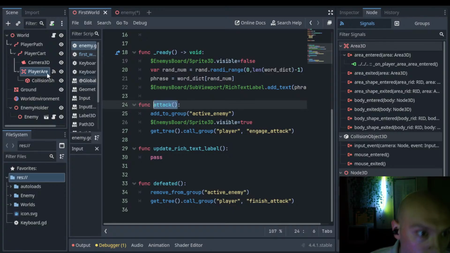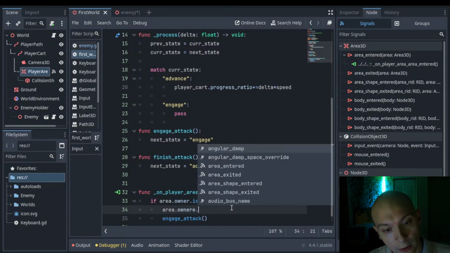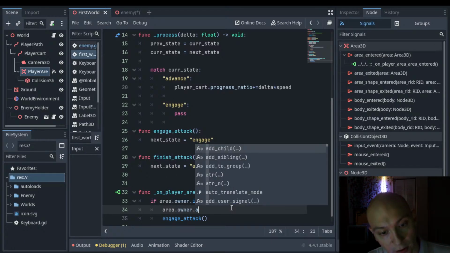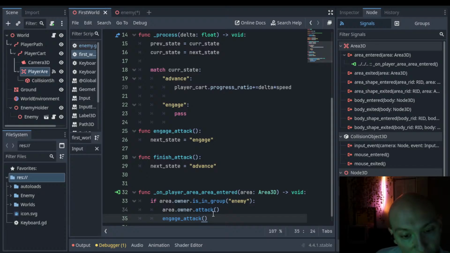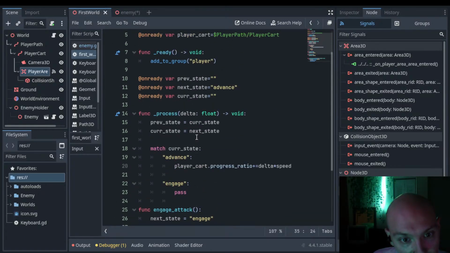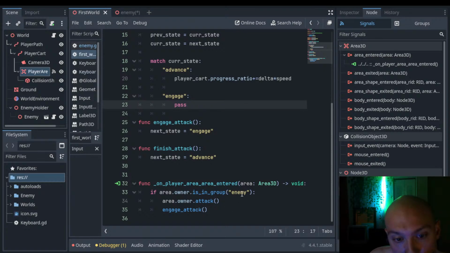Cool. We're going to say area.owner.attack. And here we're going to engage attack, so the next state will be engage, and we will stop moving. Awesome.